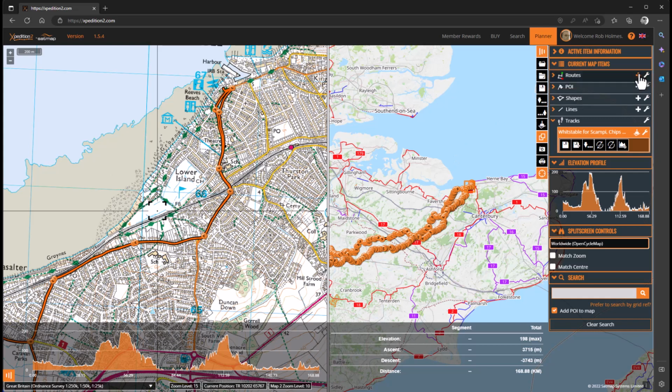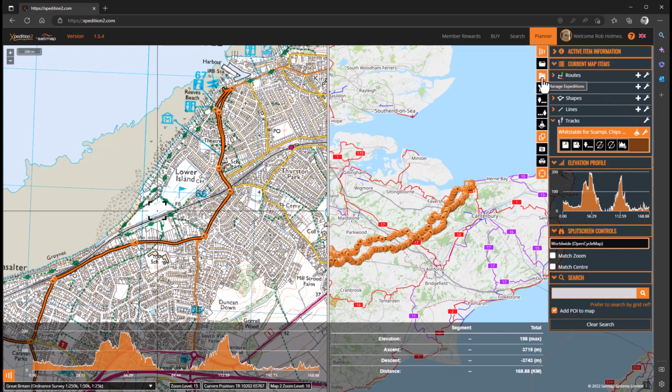And as I mentioned before, the specific object that we have open will appear within the sections here. So this is a track. This is a recording from a GPS device and imported into Expedition. And so here it is available for us to edit or manipulate or otherwise interact with on the control panel here. And if I had more than one track open, another one would appear below, and we'd have as many as we wish.